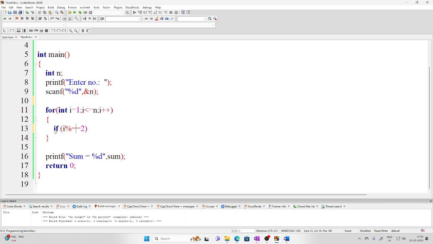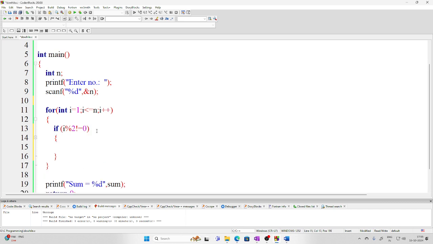So I have to check for odd numbers. If the remainder of i when divided by 2 comes out to be a non-zero number, then that will be an odd number.